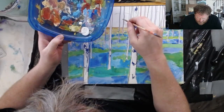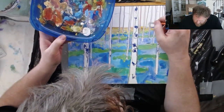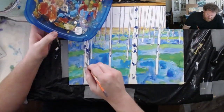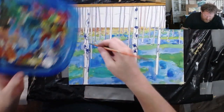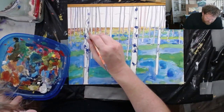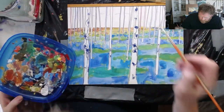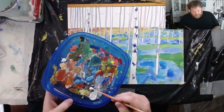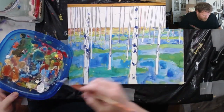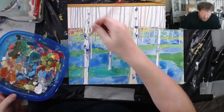So let's just start influencing this background, and maybe even this part here. It's very, very subtle. It's probably even too subtle for you to see, but I can, and it's also building up texture. Okay, let's try this ivory. It's kind of nice. It's a little bit warm, like a very gentle, warm yellow.